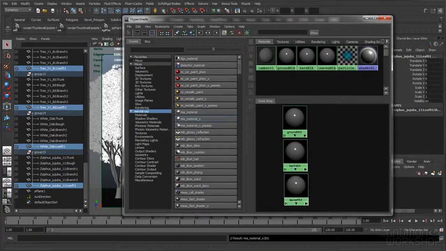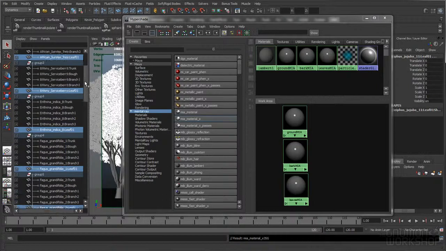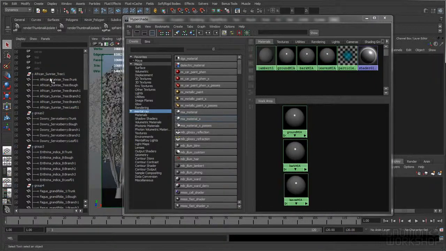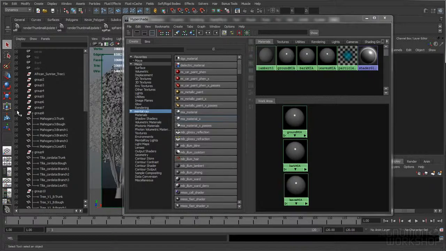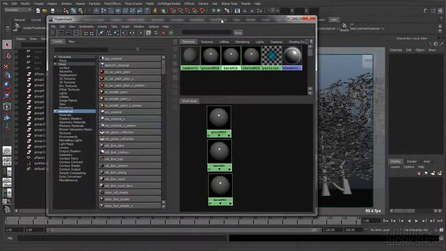Now obviously, since I've been doing this stuff for a while, I already have a bunch of different bark shaders and leaf shaders that I like to use. But building them from scratch is something I do a lot too, and it's a very, very simple thing to do. So I'm just closing all these nodes up. All right, so what changes am I going to make?